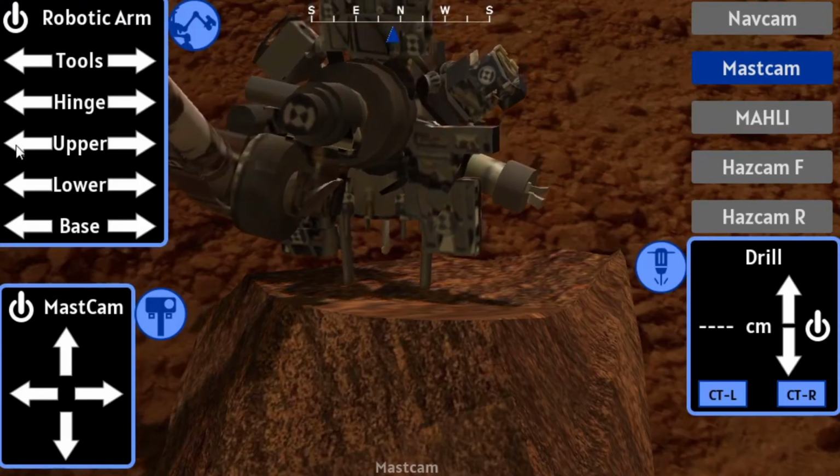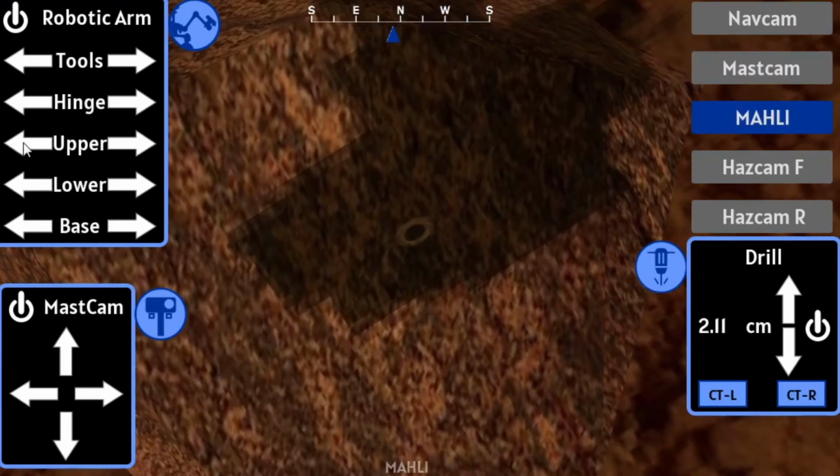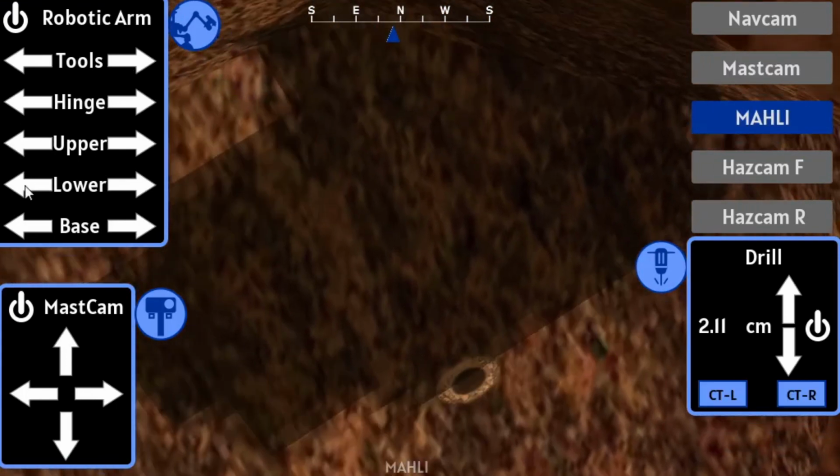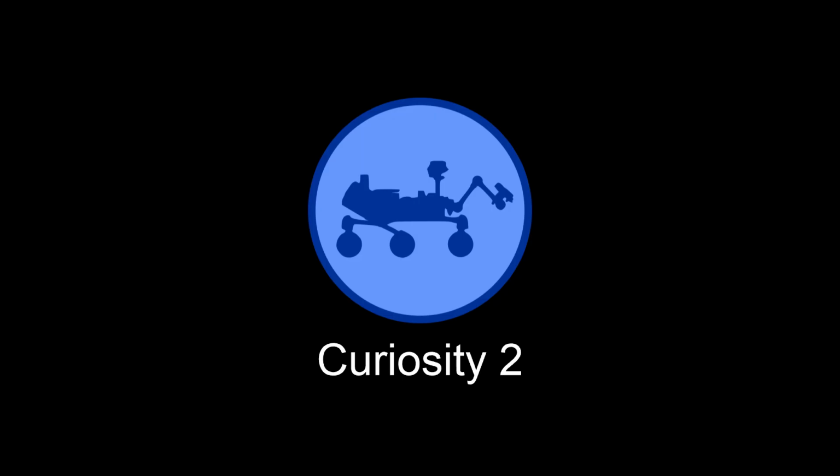Surface contact sensors are now functional. They are there to indicate that the drill is at a proper angle relative to the rock it's going to drill into. They also give the drilling process additional stability during drilling. Drilling can now be performed on a rock, and the depth of the drill can be measured. There's a data model for each rock that describes its composition as a function of depth from the surface. That's the next thing I'll be working on, how to present that data to the user. That's my progress report for this week on Curiosity 2.